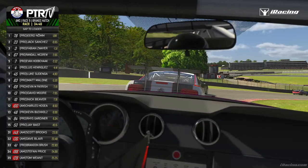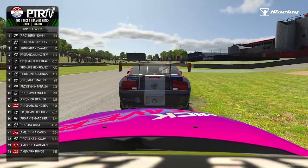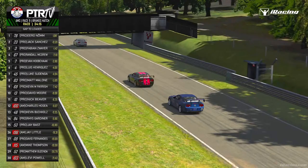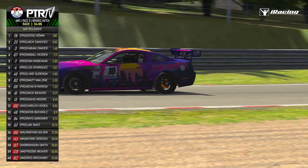And as I was talking about, this is down in Graham Hill here, down to the bottom of the hill. We'll go on board with somebody here if we can. You see all that little AstroTurf there on the exit of that corner. It's kind of hard to see. I don't have a good camera for it. But that AstroTurf is in play, which, if you may ask why that is in play when the majority of COTA is not in play, well, that would be a question for the iRacing track developers. Don't quite understand it. This track is quite lenient, though, as it is a little bit of an older circuit on the surface. But Beaver, he is trying to get by David Moore here. He's got himself into the 10th spot, so now he's done his job. He just has to stay there, and it will be a successful race for that number 10 car.